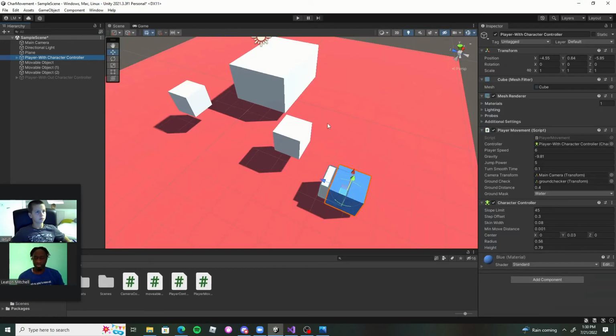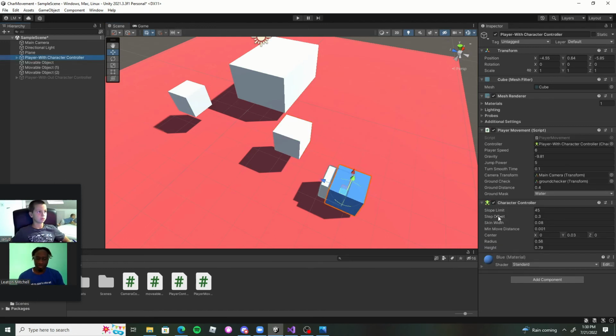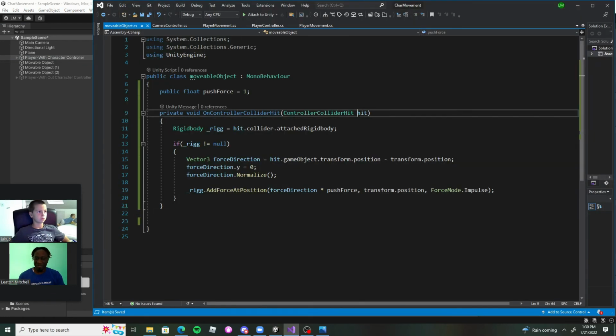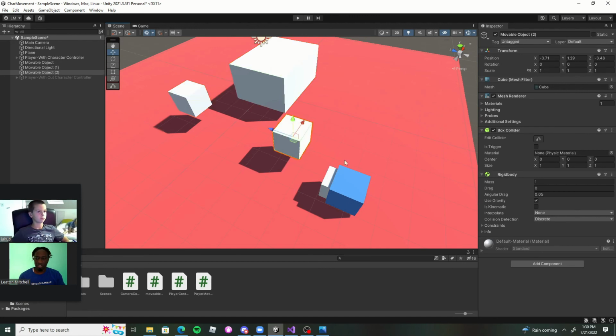And now you'll be able to just drop this on the... Oh, I did say the object that you want to push. That's my fault. That's my fault. You're actually going to put it on the player himself with his character controller. Right? And boom, just like so. Because, I mean, it just makes sense. If the hit is the other object that has the rigid body, then obviously the other object wouldn't be the player with the character controller, because the player does not have a rigid body. So everything else that has a rigid body should be good to go.